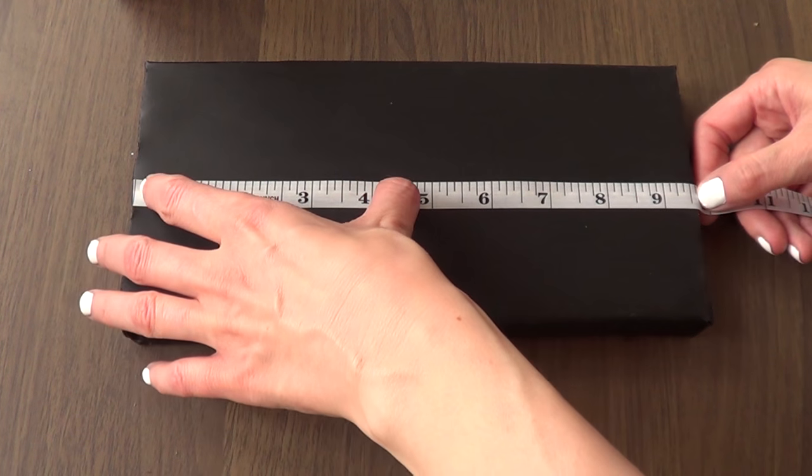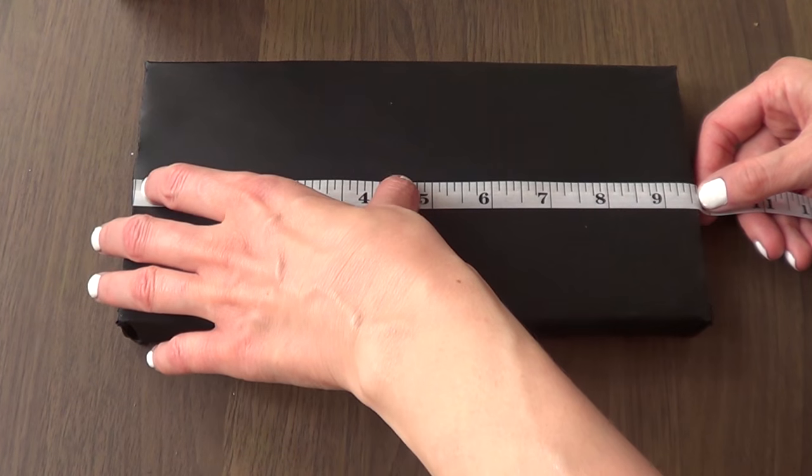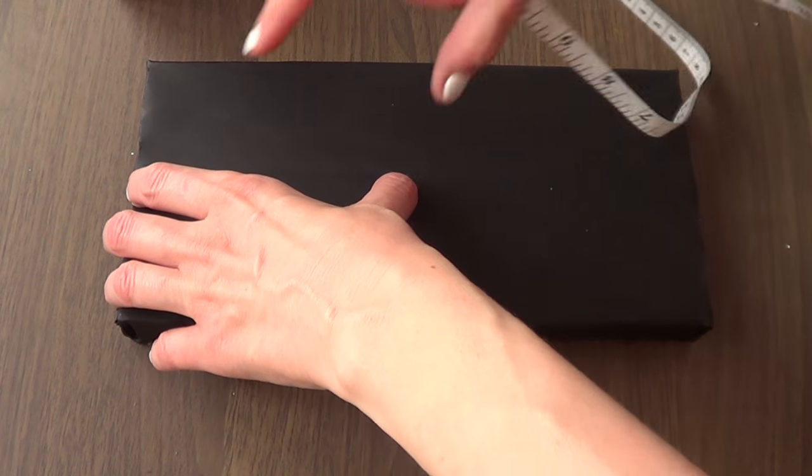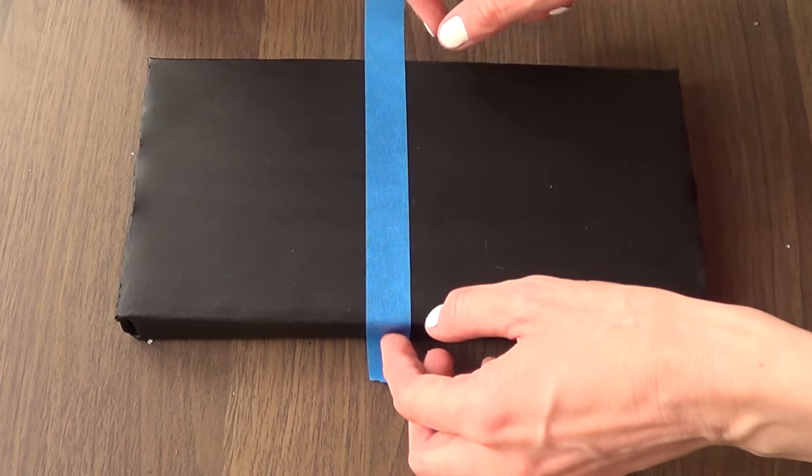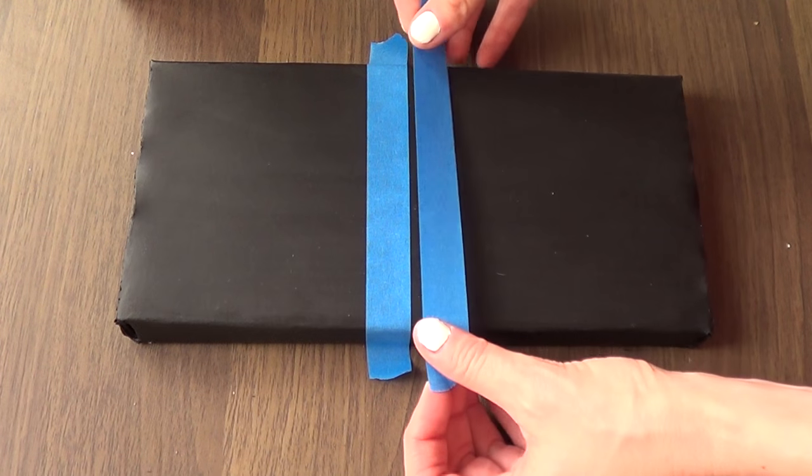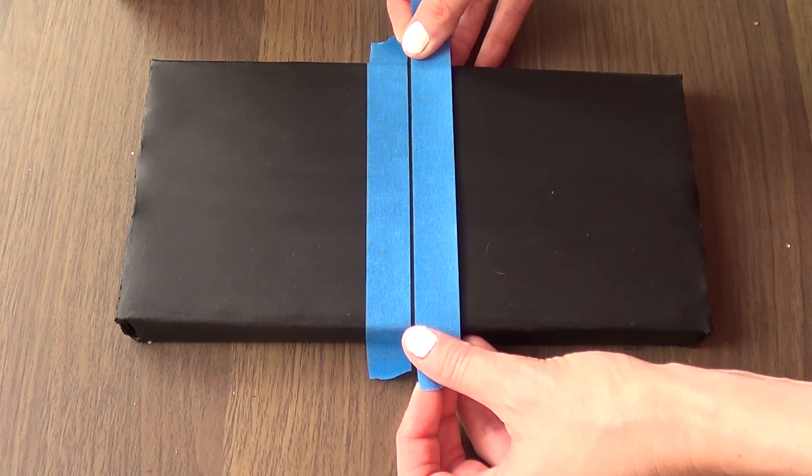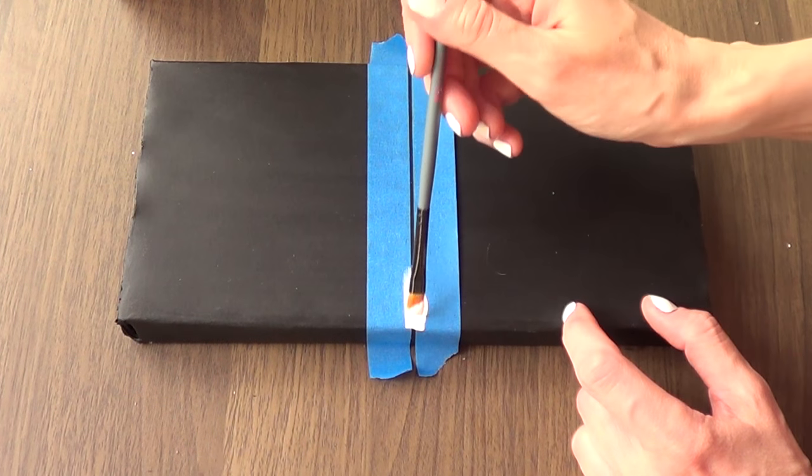To decorate the top part, I'm going to go back to my ruler and I'm just going to divide this piece into two pieces. Then I'm going to be taking two pieces of tape and I'm going to be taping them across this board, pretty close to each other. That's going to be giving me a real thin line.